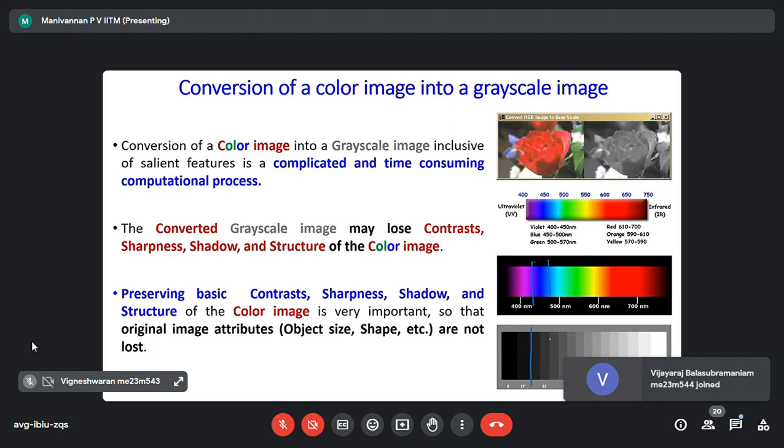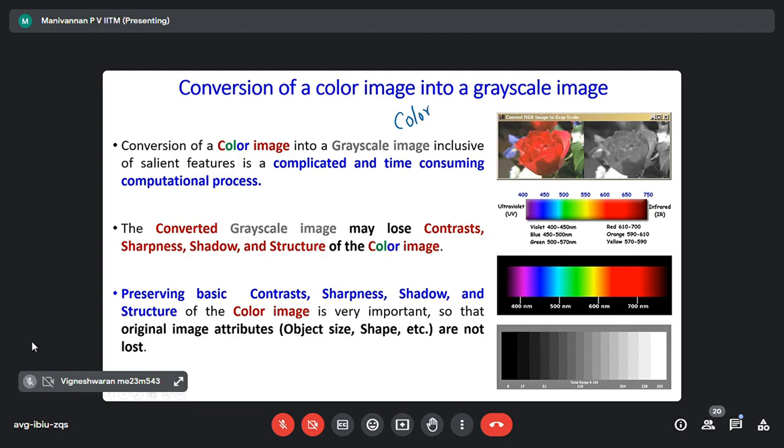Blue has a different range: dark blue, light blue, like this. This is light blue. This is dark blue. This is a mix of blue and green. This is green. This is yellow. This is a mix of yellow and red. Red has different variant shades. We call it a color palette, right? In a color palette you can have 256 colors, that is low, up to a million colors.